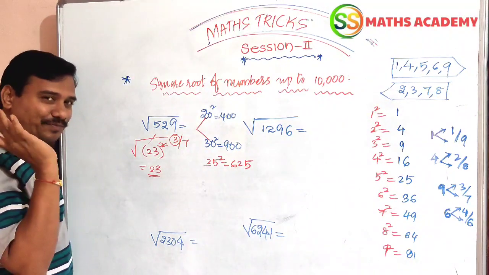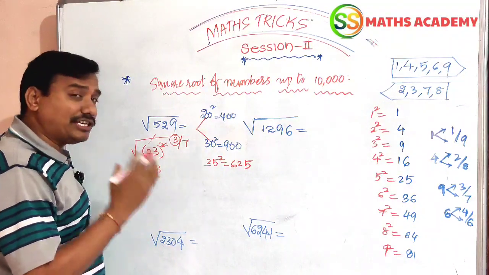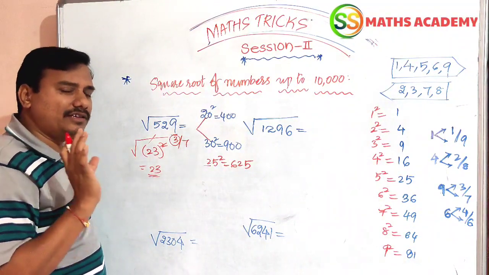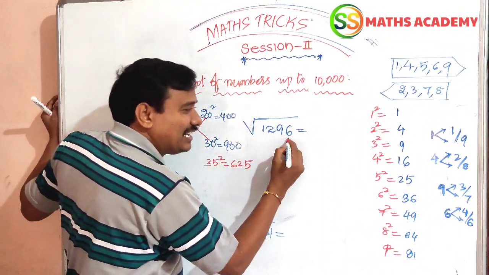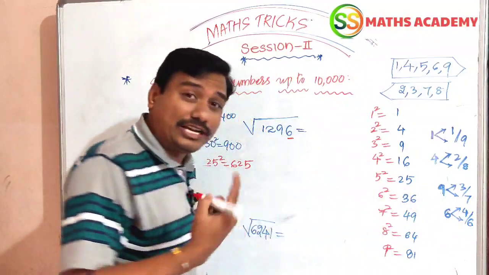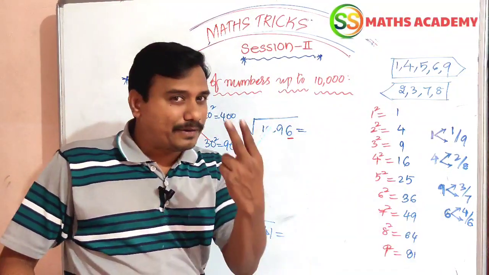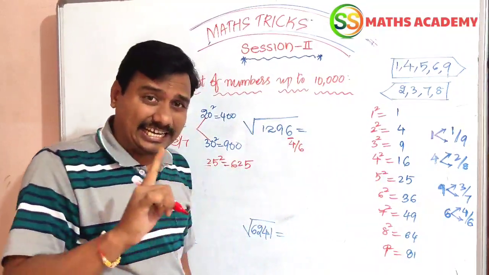Let us see one more good question, friends. Here I have written 4 questions. You can understand that, it is very easy, 100%, 200% easy. Now let us see. Here the unit place is 6. Where will we get 6 from? From which two numbers, friends? 4 and 6. It is clear.